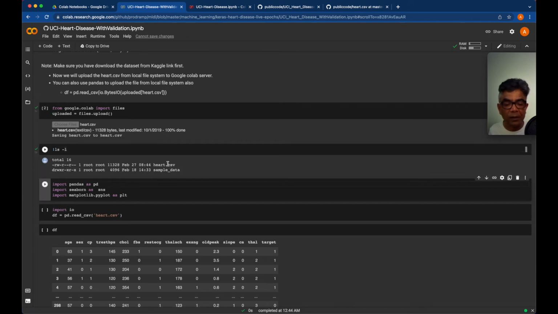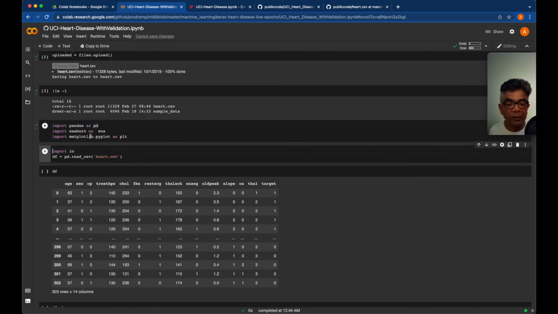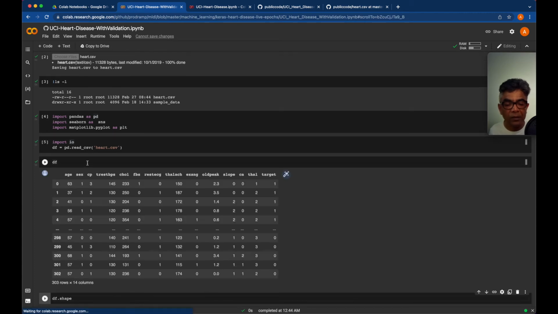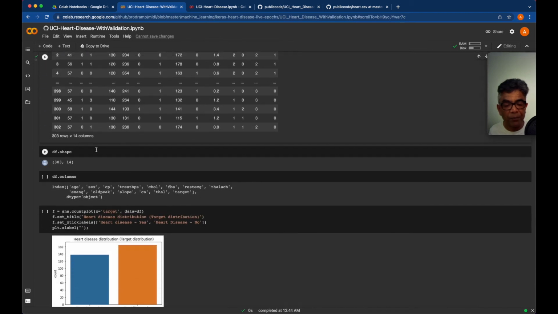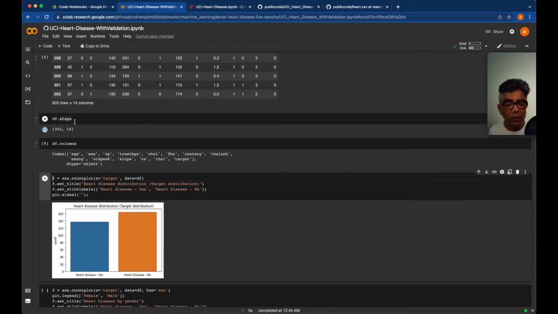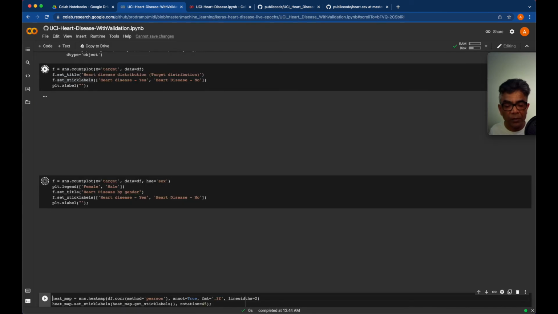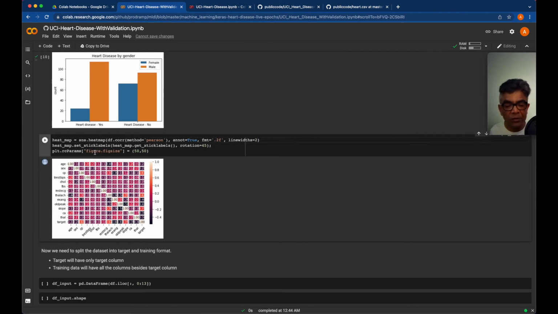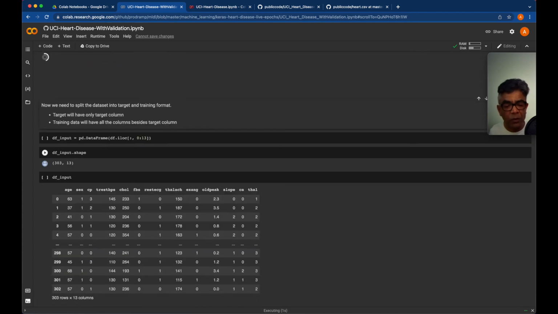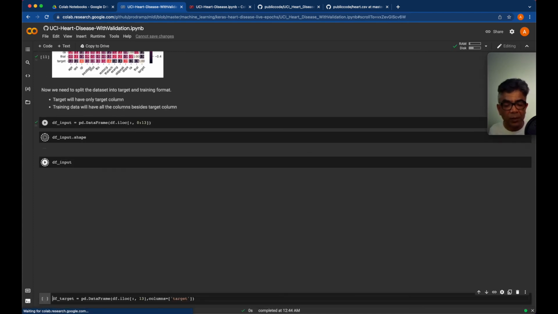After that, the heart data set is available here, and importing pandas and the visualization packages Seaborn and matplotlib, we are importing the data set heart, and here is our data frame, which is the same 303 rows and 14 columns. First we are just doing visualization. We already have followed it, so I'm going to go through it.